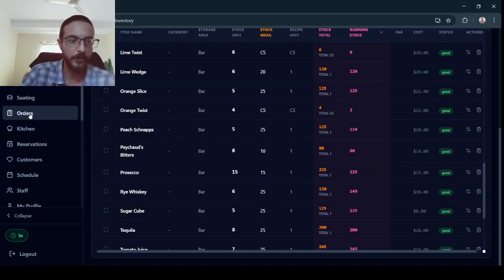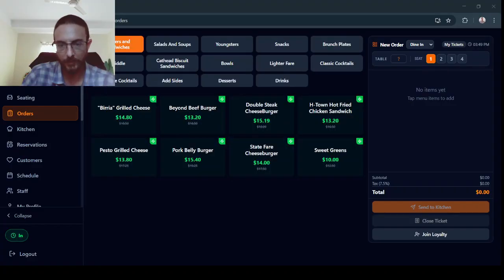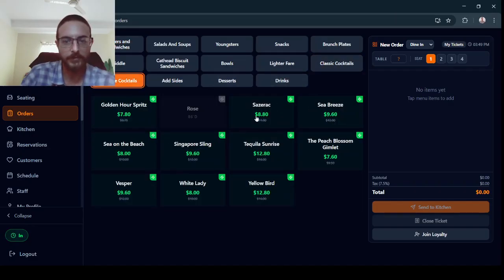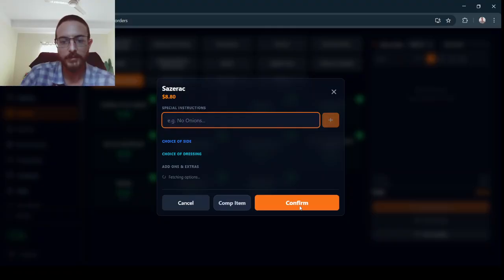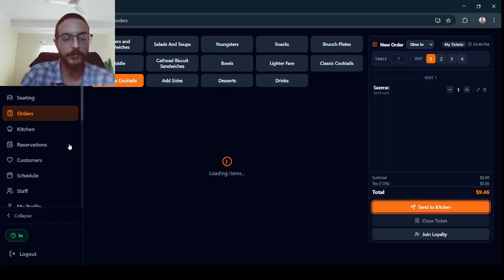So if we go into orders, typically it doesn't take this long, but again, I'm running OBS. For some reason it slows down my internet as well. Oh, where's the Sazerac New Age cocktails? Okay. Let's confirm that. Send to kitchen. And this is how the real-time tracking works, guys.